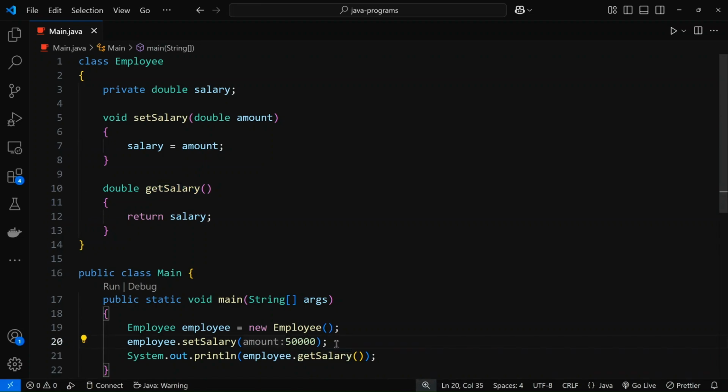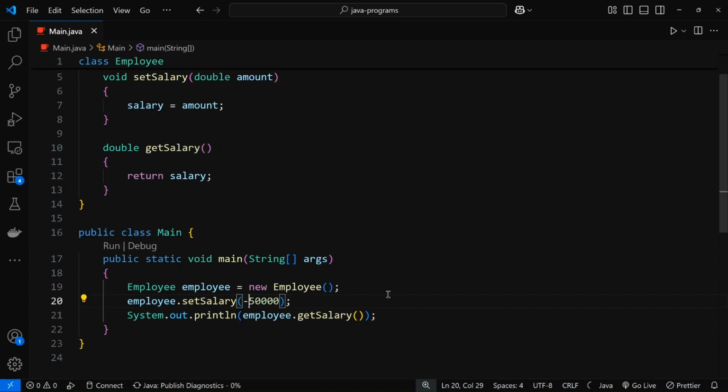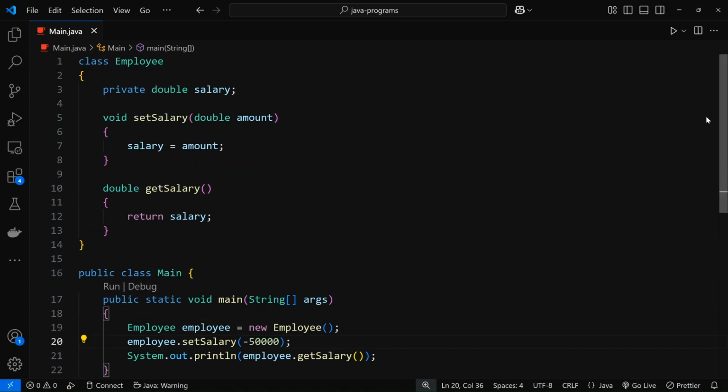Now, even after using the setter function, we can assign a negative salary, right? So here, if I pass minus 50,000, it's accepting. But logically, it is not correct, right? Then what is the point in creating a setter function? Let me explain that. Since this is a method, we as developers have control over it.